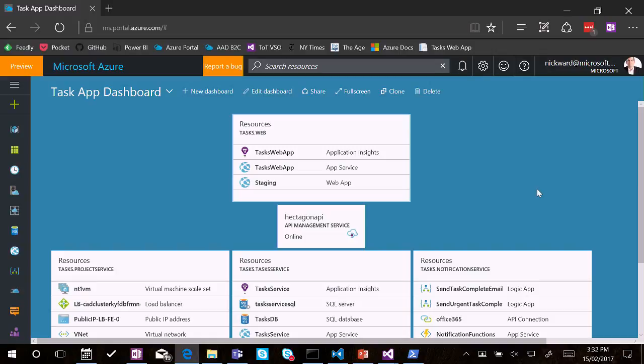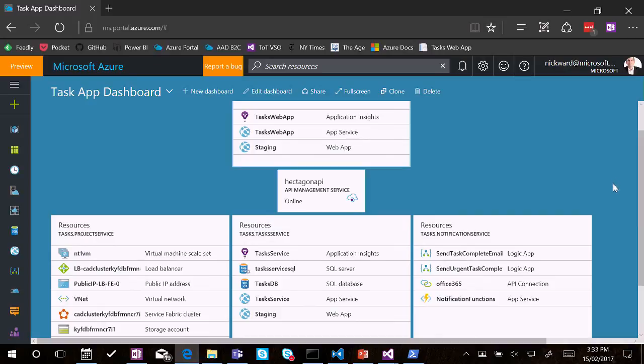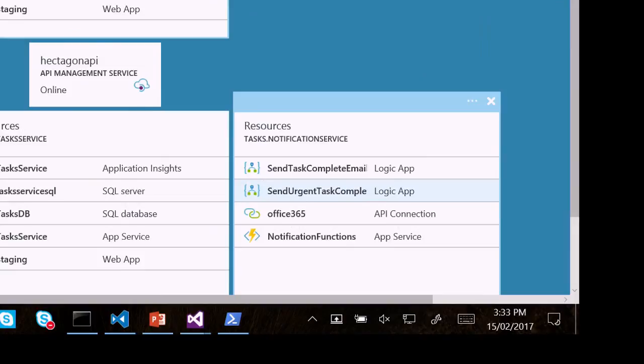It is basically a microservices-oriented implementation of a task management application. And to that point, I've got 4 different microservices all working together. In the middle down here, I've got an Azure resource group, which reflects a microservice for managing tasks. I can create tasks, I can delete tasks, I can complete them, etc. I've got another microservice, again, another resource group, which is for managing notifications about my tasks. And this is the serverless one that we're going to look at first, and we'll come back to some of the others in a moment.